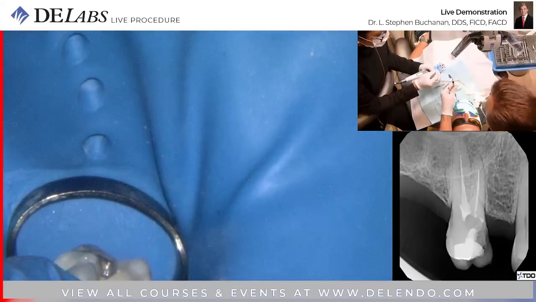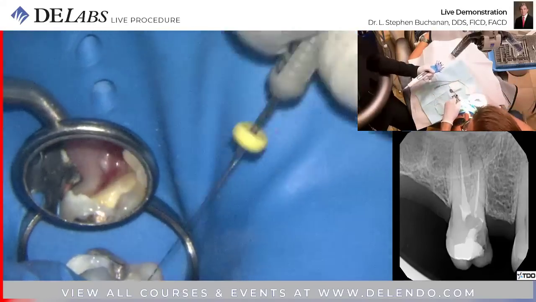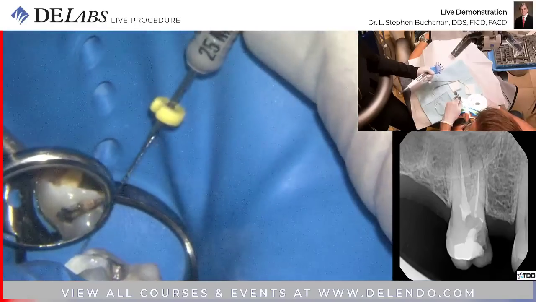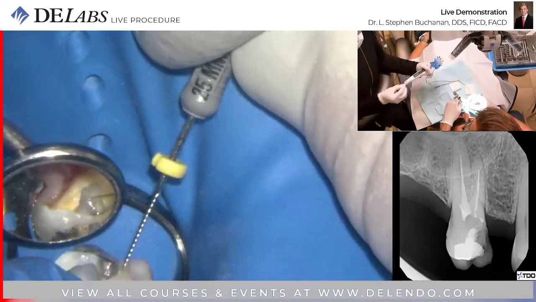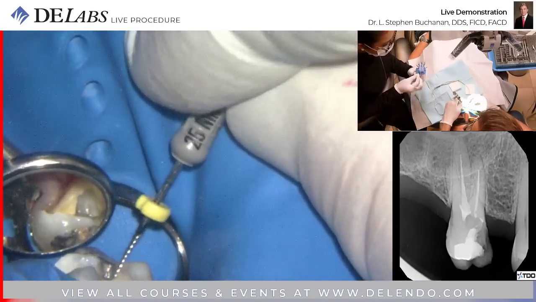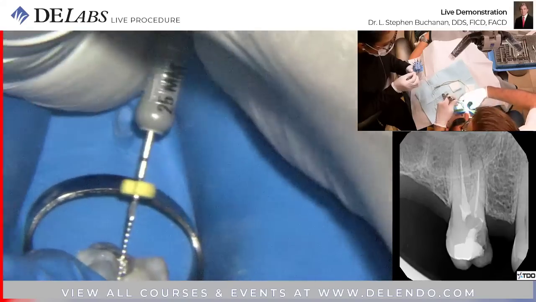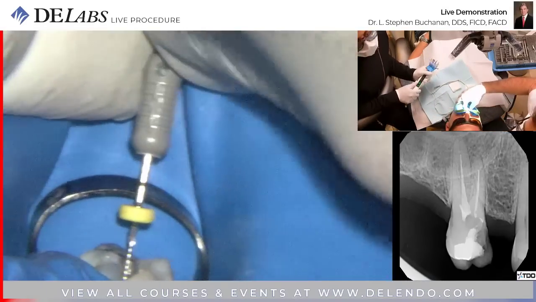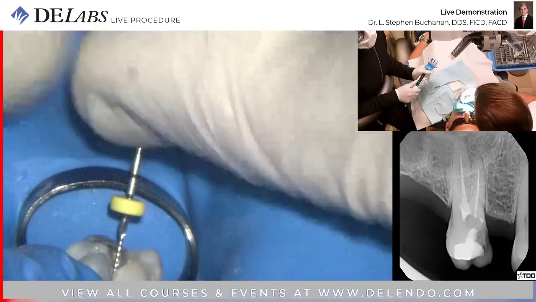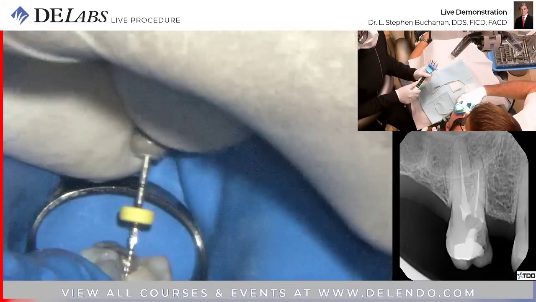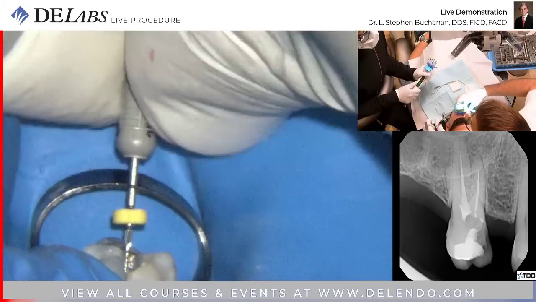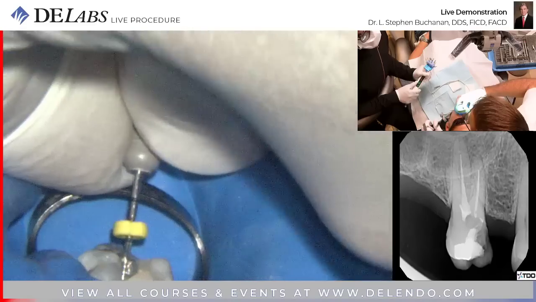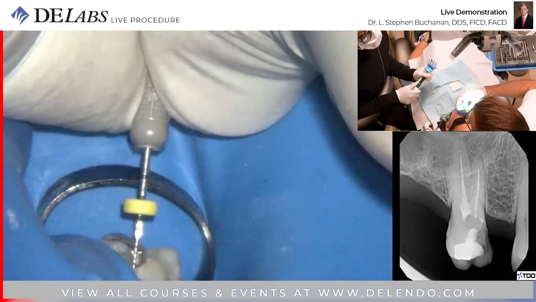I may have needed to bend to get in there the first time, but maybe not anymore. Let's see if there's still an impediment. Nice. Okay, so that cervical impediment's been gone by the push-pull filing that we're using. It may not have an impediment apically, so the bend may not be necessary. We're making good progress here.